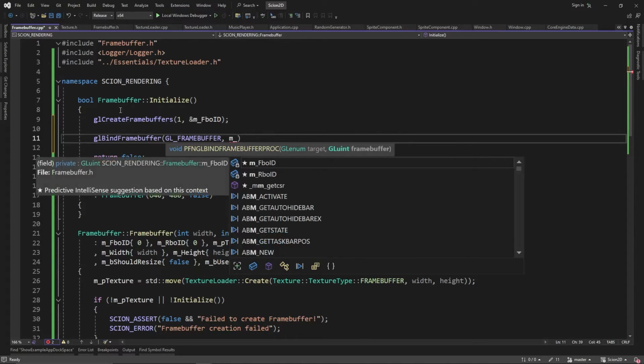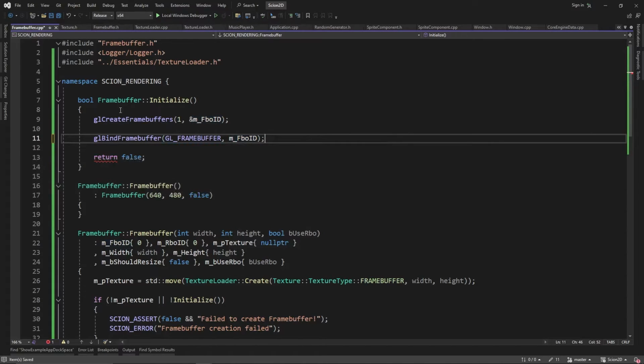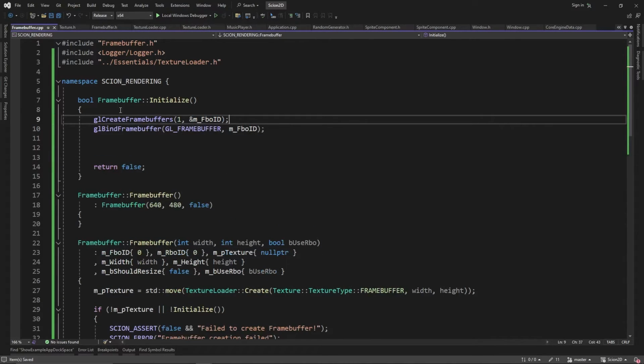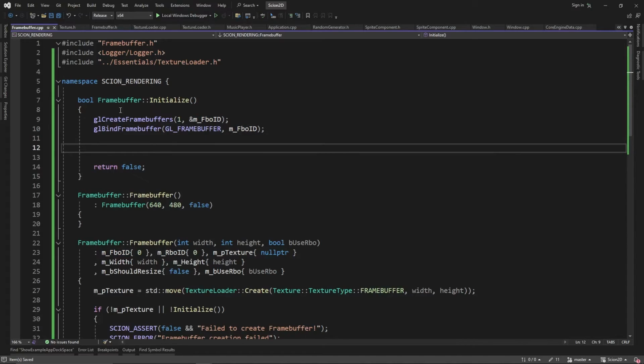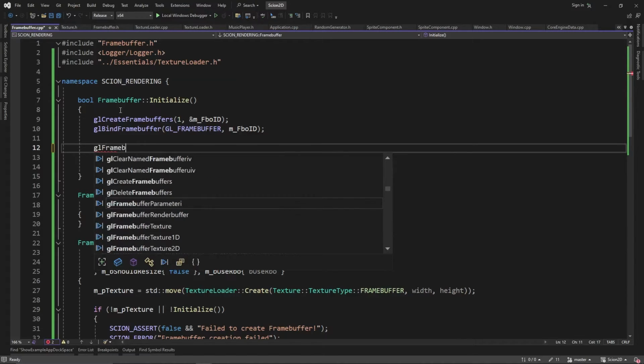So FBO, or frame buffer object. Cool. Get rid of this space here. All right, now that we have the frame buffer object, we need to attach the new texture that we created previously to the frame buffer. And to do that, we need to go GL frame buffer texture 2D.